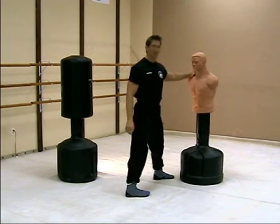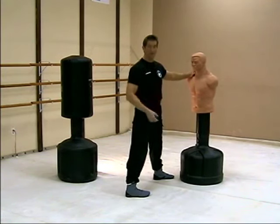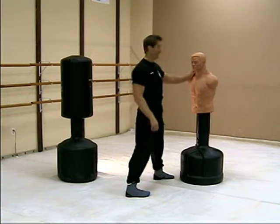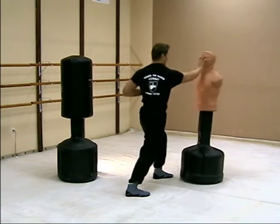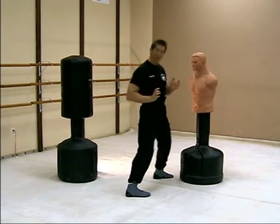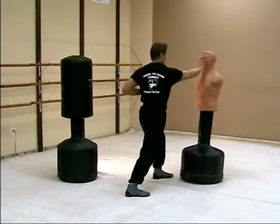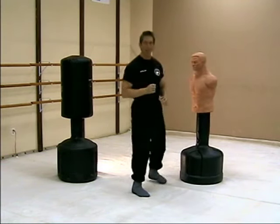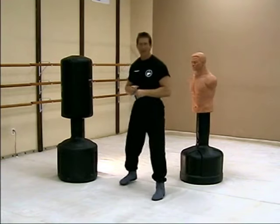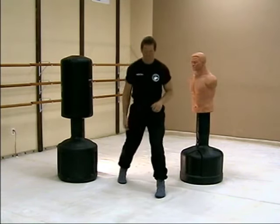This is a good training tool to have when you practice. If you don't have a partner or your partner gets tired of you smacking him in the face, Bob here doesn't mind one little bit. So it's just straight in, it's not an upward angle. Don't do an upward palm. That's a different thing. This tiger claw goes straight forward. So it's like a thrusting technique, like a good thrust punch, just with your hand open right there.